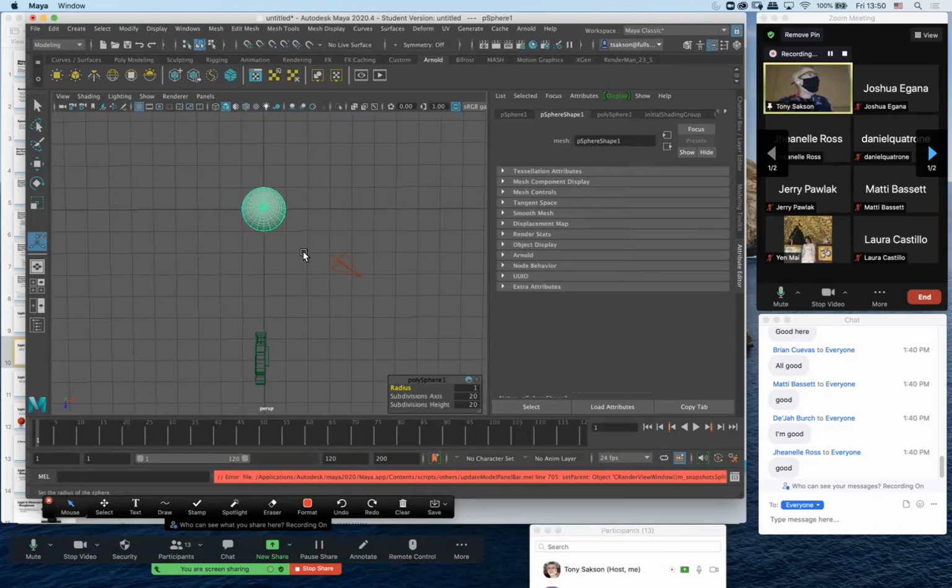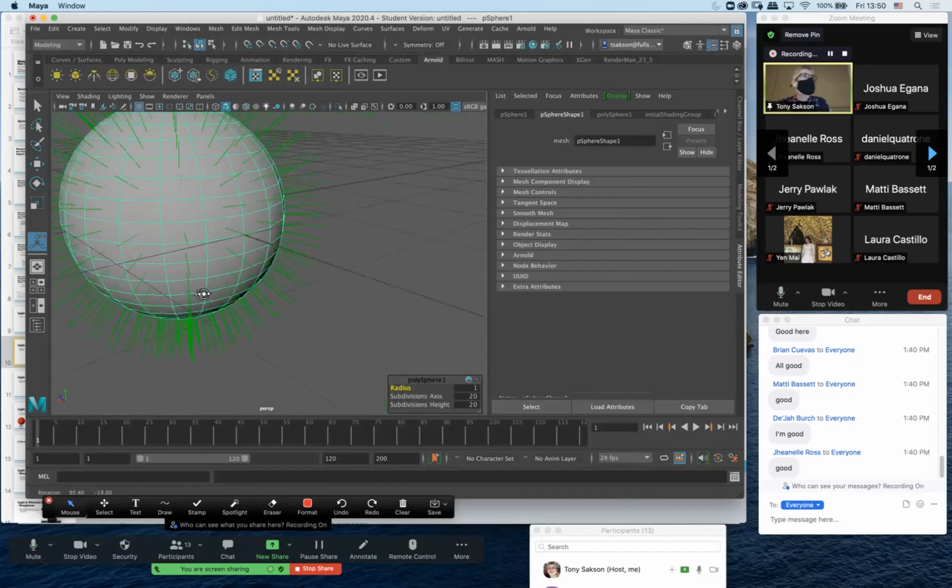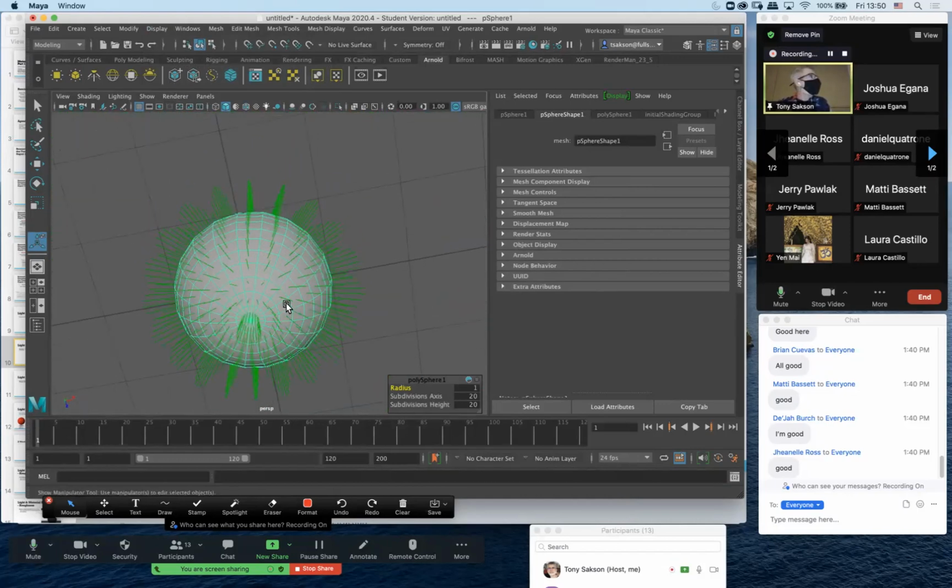Now, how do we figure out where everything is in 3D space? All right, so we have our polys on our surface, on our sphere. You guys familiar with this? What are they? Yep, they are face normals. Every polygon has a normal. The normal is always perpendicular to the polygon surface. Remember, polys are flat. If you want to make something round, you need a whole boatload of little polys to make something appear round. But every single poly has its own normal, its own face normal. That tells the camera, that tells the light, that tells anything where it is in 3D space, where it's pointed for one thing, which makes a huge difference for texturing.